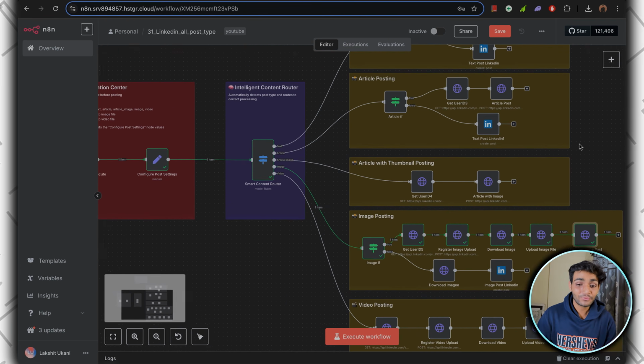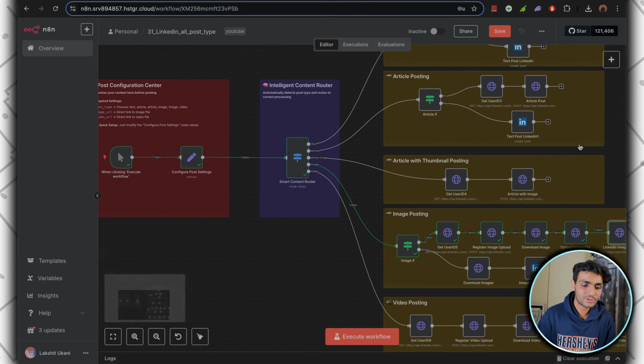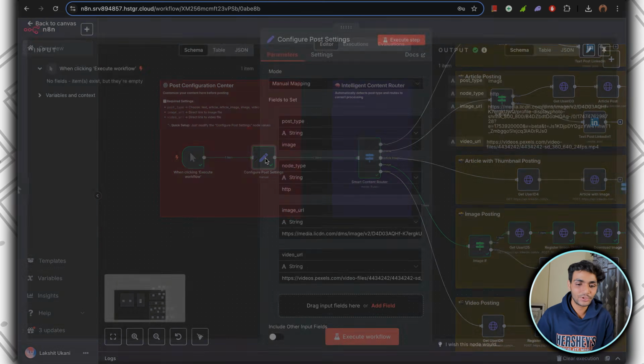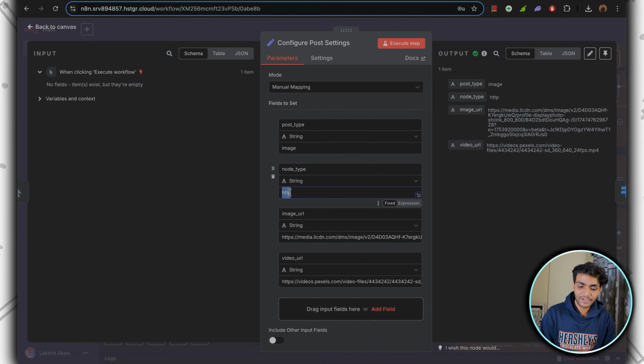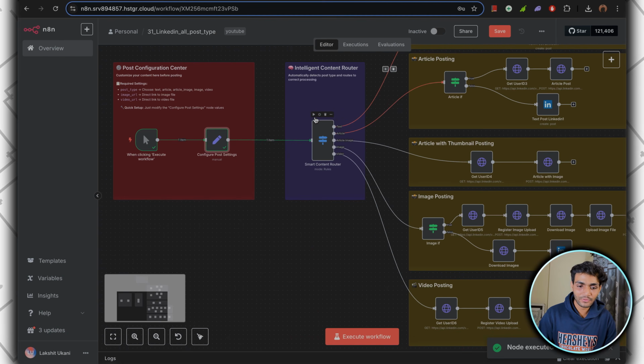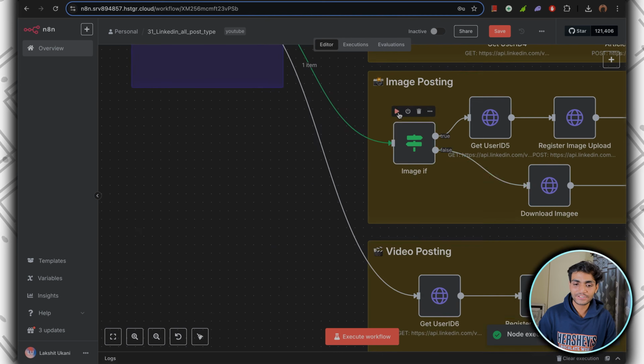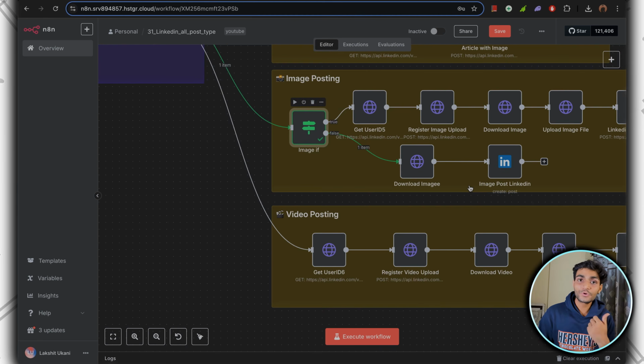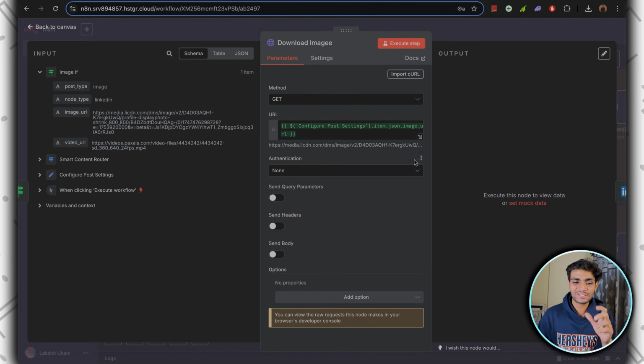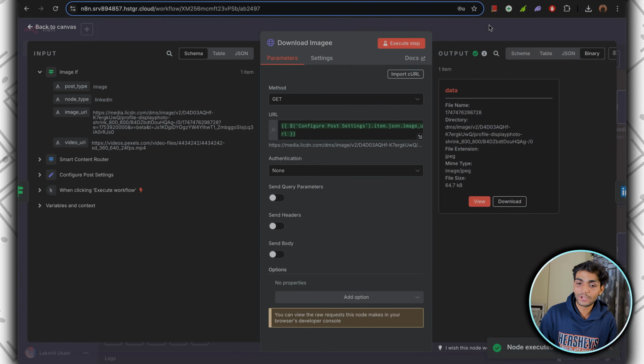Let's now see how the LinkedIn node makes everything easy over here. The LinkedIn node has its own pros and cons, so for each different functionality, you can use it accordingly. So let me write it. Node type as LinkedIn. Execute step, smart routing, will execute the if part. Now to post using the LinkedIn node, this first step will remain the same. We need to download the image. As you can see, the image has been downloaded.